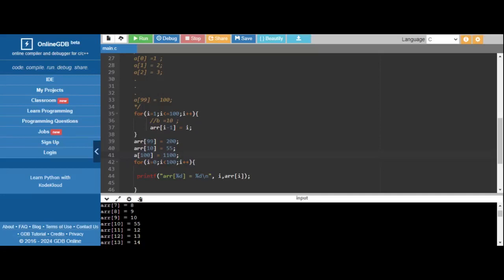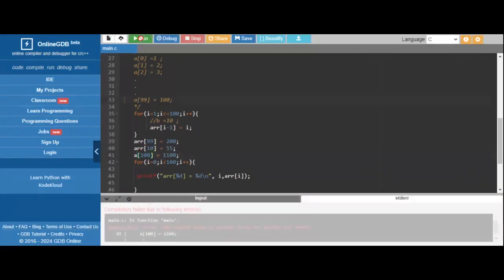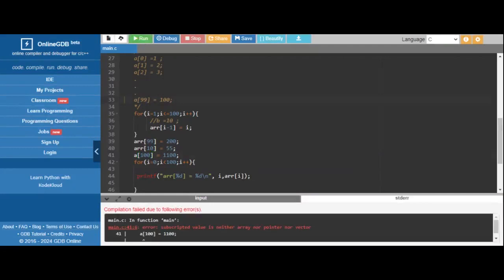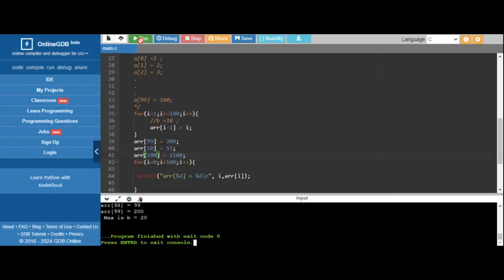Because there may be a situation where that next address is used for some other purpose and you are updating it, that causes some side effects. If that is a starting address where you are storing some information, then all your valuation will go wrong. So always make sure you use the array with the correct index.